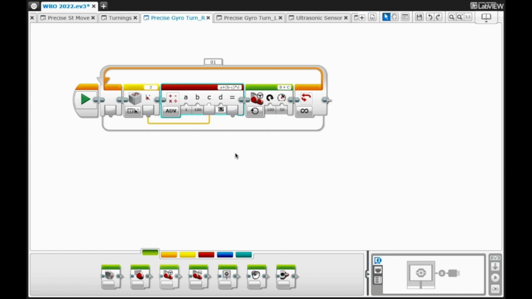If you are getting more error, if I give 1, it means it is exactly like b minus c. So if it is giving you some error, then you can reduce the power of the robot. I can multiply this with 0.7, so it will reduce the power parameter for the robot, the turning power, and you will get less error. So this is how you can control the speed using b minus c into d.